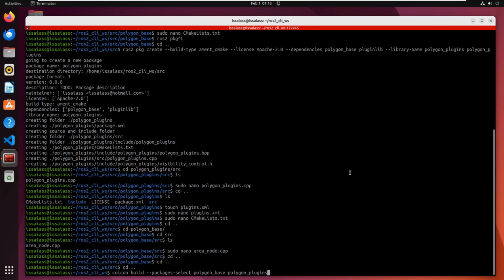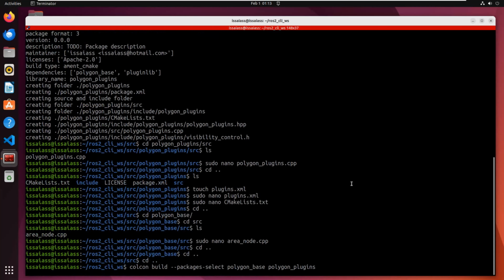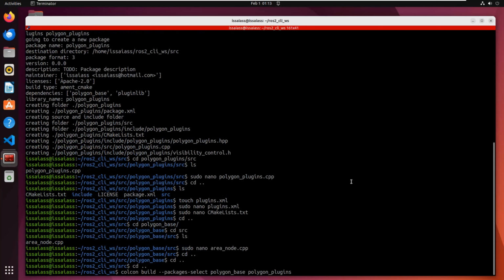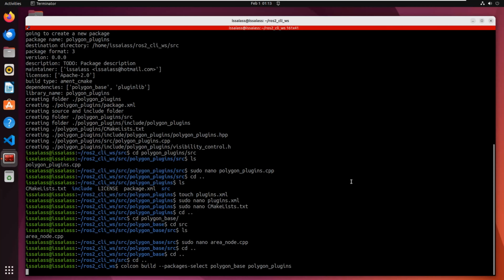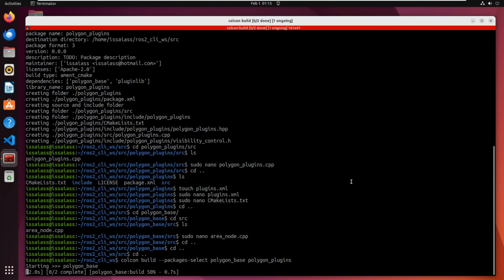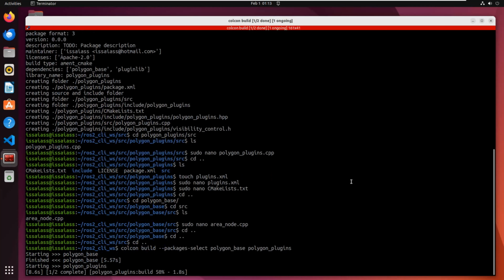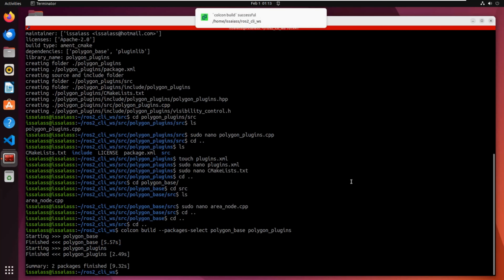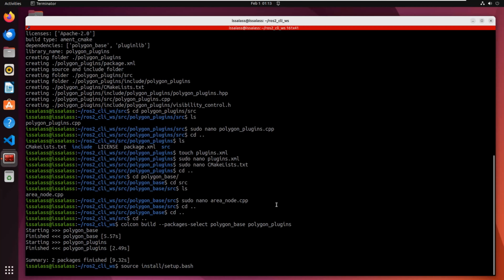Okay, let's see how it's going. We'll be only compiling polygon_base and the polygon_plugins. Okay, it passed. Let's see if we can install or source everything.